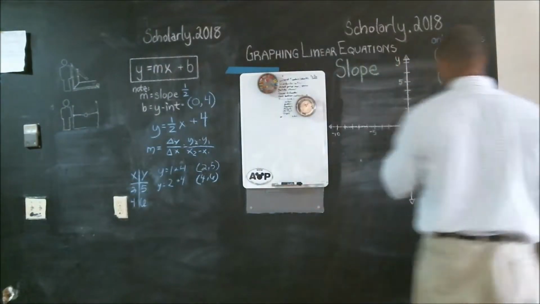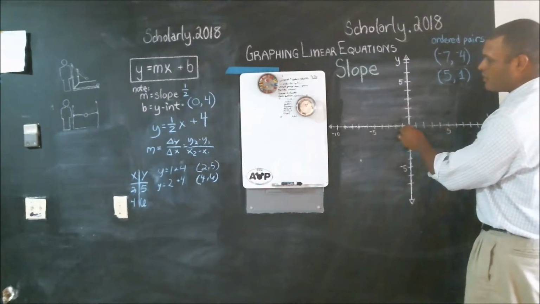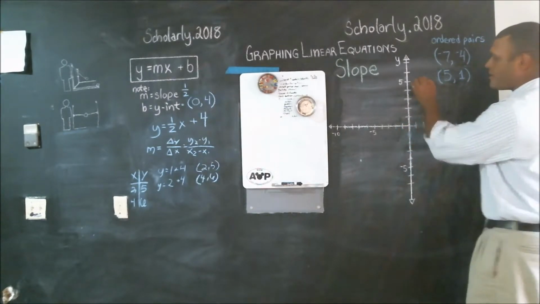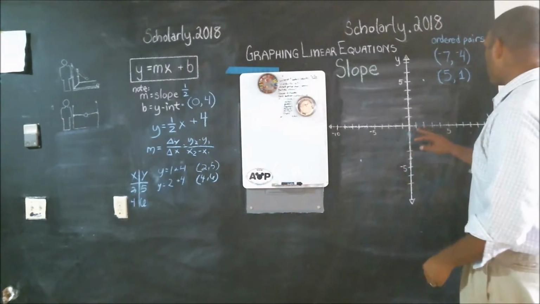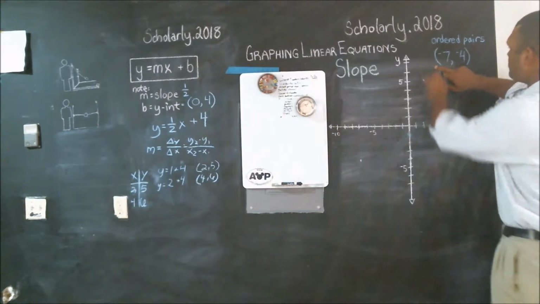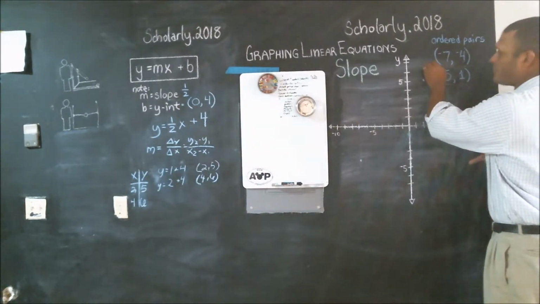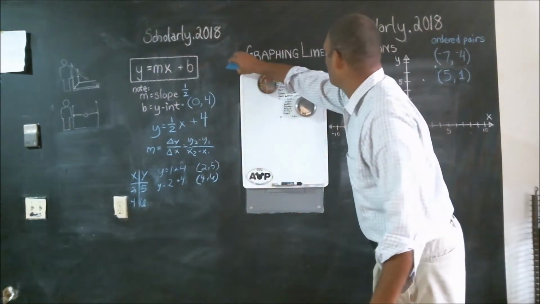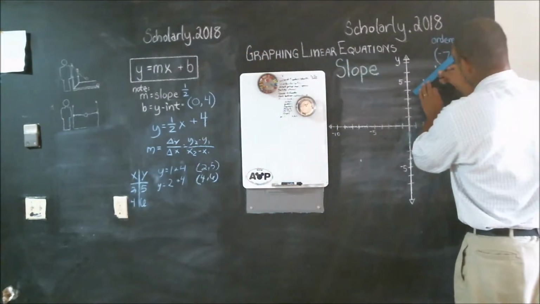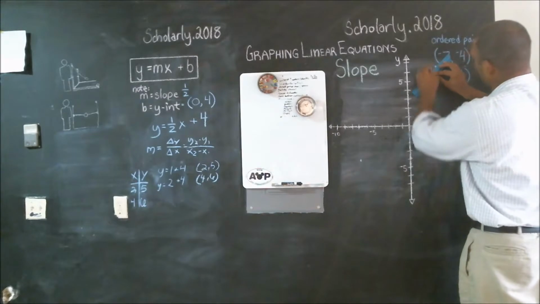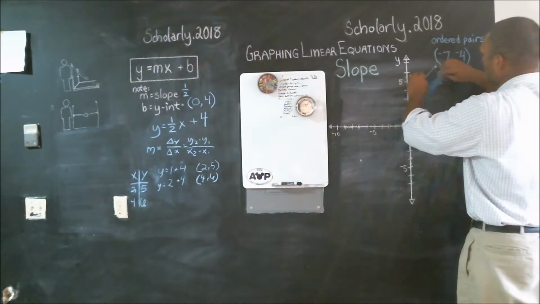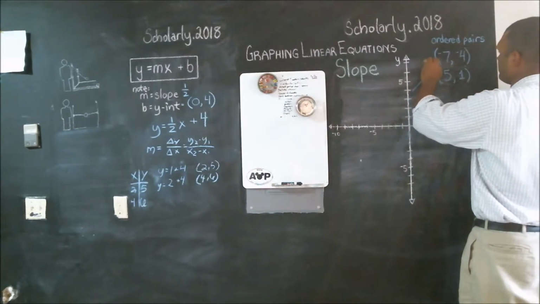All right. So we'll go over 2 and we'll go up 5. 1, 2, and we'll go up 5 and put our first point right there. And then we'll go over 4. 1, 2, 3, 4, and we'll go up 6. So our next point will be right here. All right. Let's grab this ruler here. It's kind of running into my other coordinates over here, but we'll go around them. We'll go through these lines, we'll draw a line with these points, okay?